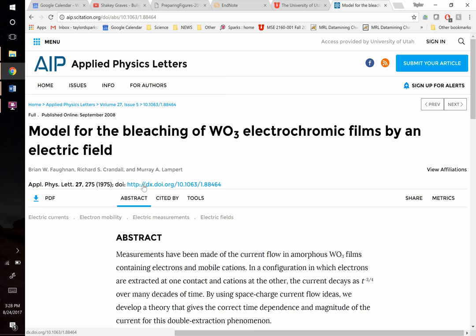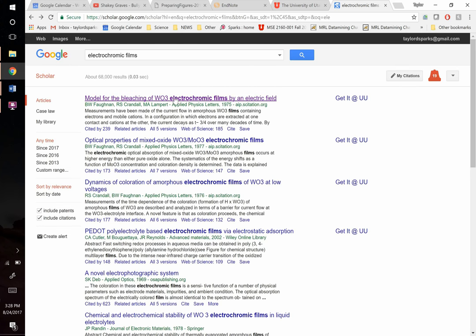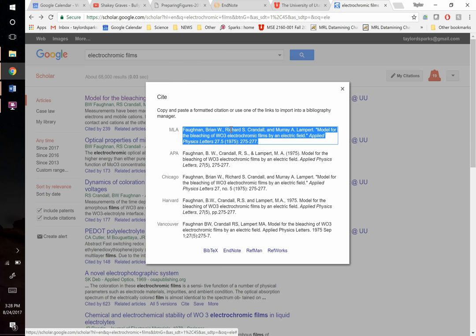Yeah. So here's what I suggest you do. You can do that by hand, and sometimes these even have a little download references thing, but even that's worse. Here's how you do it. Come over here, and under the heading, once you know that you do want to cite that article and you know what you want to say about it, grab this little cite button right there, click cite, and you can just copy it. Here are five different styles, which are common reference styles, but you can even do better, right? You could just copy and paste that into your references at the end, but you're still going to run into the same problems as before, right?